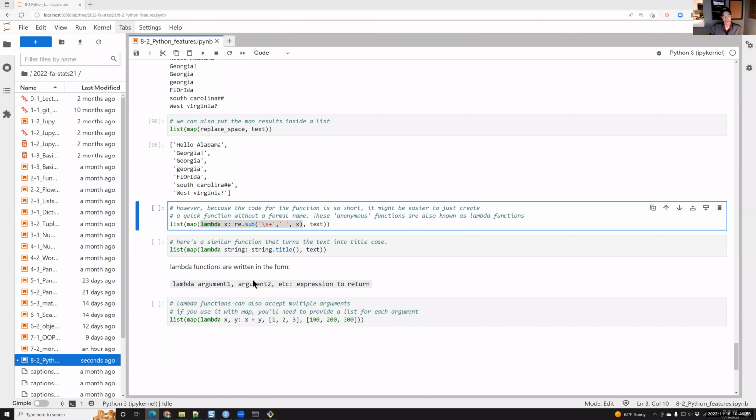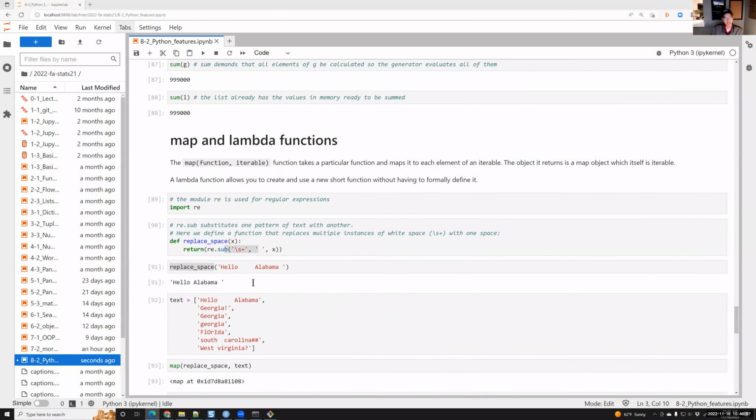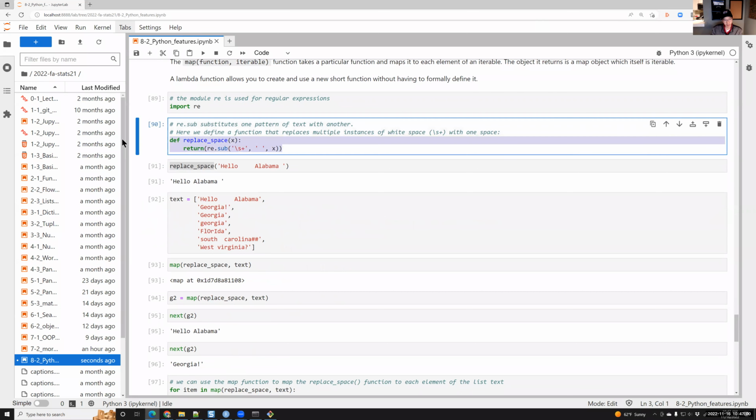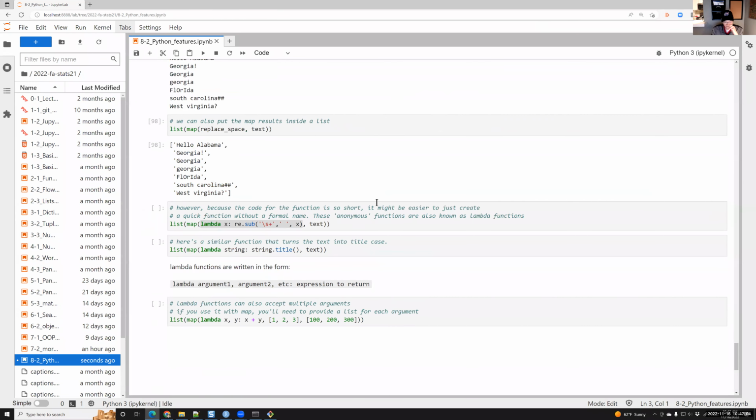Okay, so here, you might have felt like, oh, it's so dumb that I have to define this function just for this simple operation. And so you can create what's called a lambda function. A lambda function is like a function that you didn't bother naming.